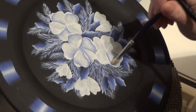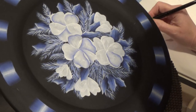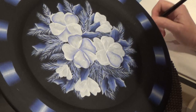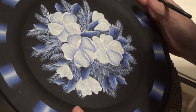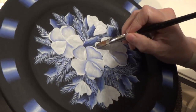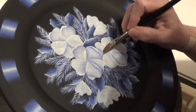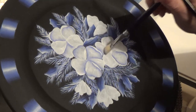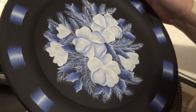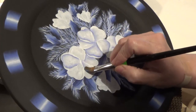Now, if you paint over your graphite line with any amount of paint, then that graphite line is set in your project. So if that happens, you'll just have to be happy with it being in there, because you can't really get it out unless you just base coat over it and start over. Depending on your base coat, that might not work out too well.